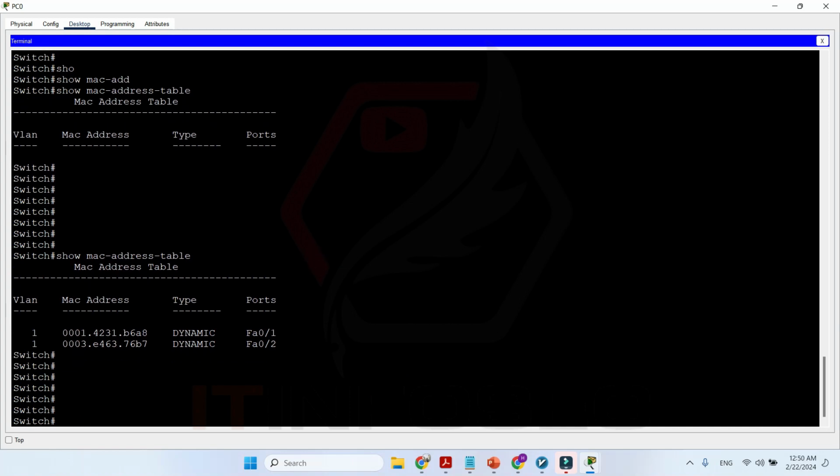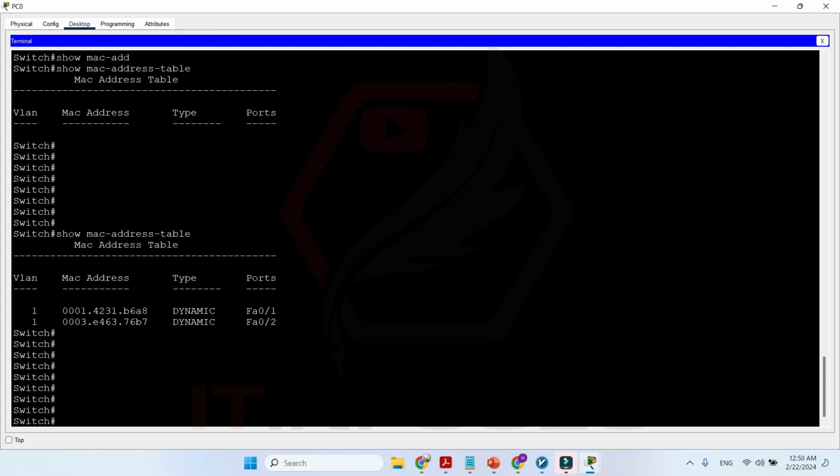Now I am in privilege and enable mode. I want to go to, or enter, the configuration mode. The complete command is configure terminal, but you don't need to type all of it.